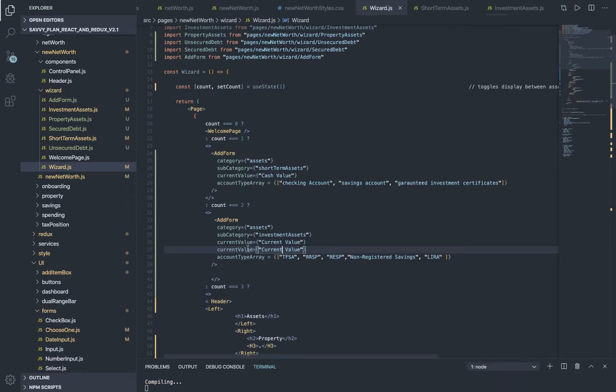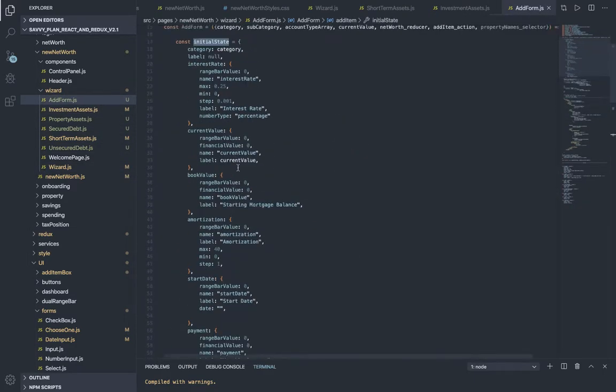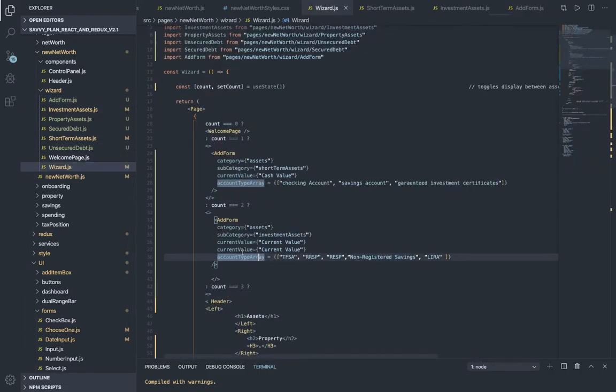And then the book value, what do I call it? I'm going to go into my add form here. The current value and book value, yes, it's called book value. So I'm going to go book value. It's called book value. That's the label. And I will pull this in.